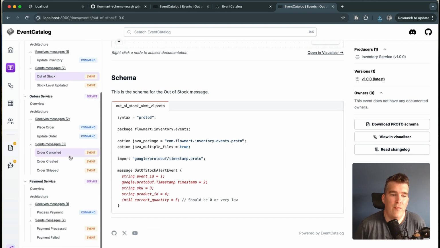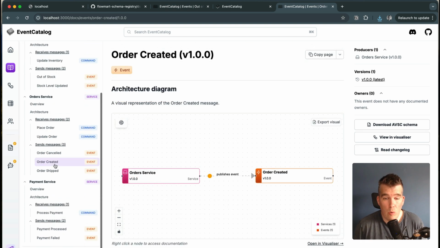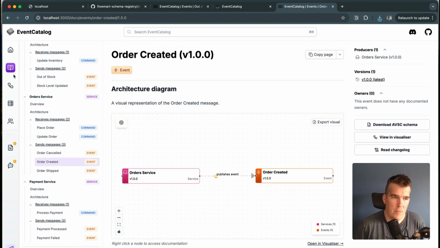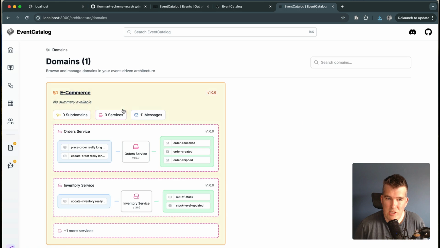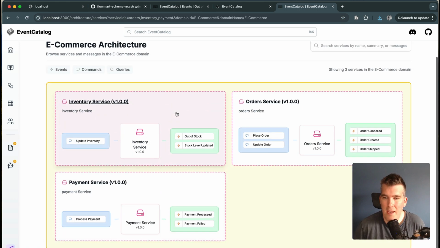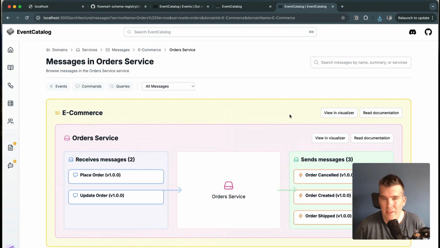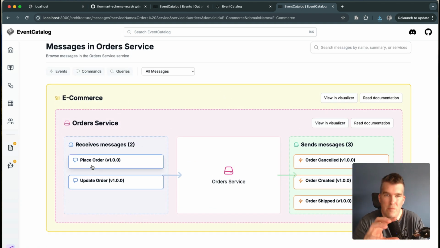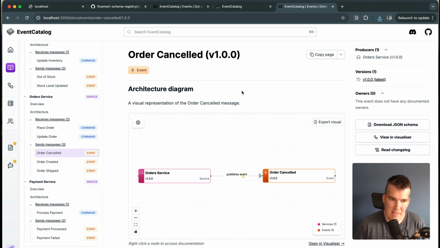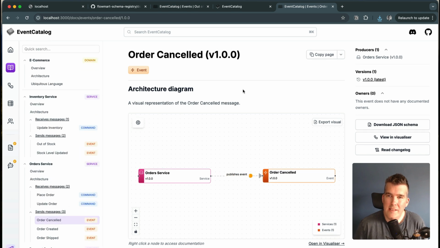So on the left, we have this fully documented system, all just from schemas from EventCatalog. We can go in here and home, we can actually look at our architecture diagrams. I can see this e-commerce domain, I can click on here. I can see it has the subdomains, I can click on these and go deeper. I can see that those messages are coming in and out as I dive deeper. I can click on this and have a look. So all these things are in sync. All these EventCatalog GitHub schemas are in sync with your event catalog.